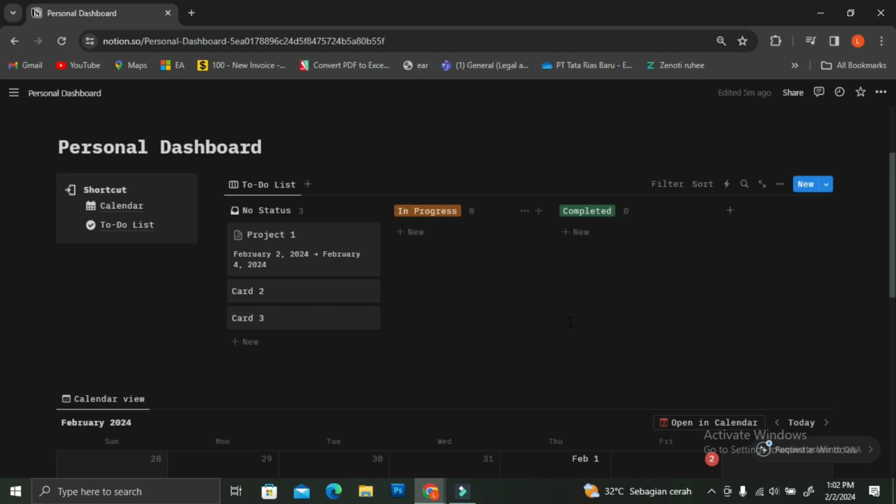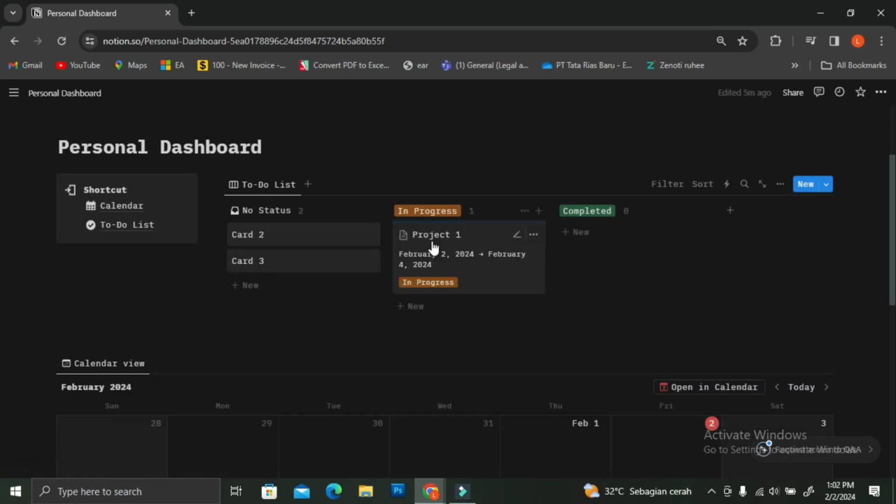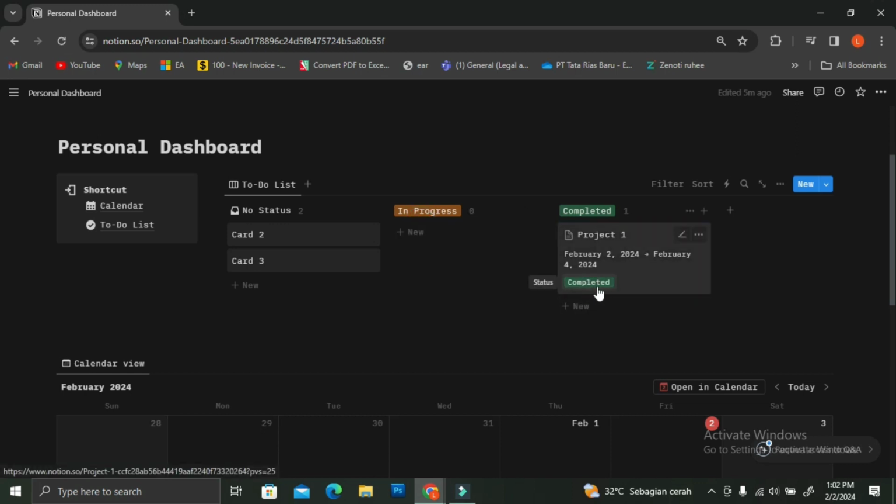This column is going to be useful for me if I want to keep track of, or make sure of, which stage my project is in. So for example, if my project 1 is already in progress, I can just move it to the in progress column, and if it's already completed, I can move it to the completed column.